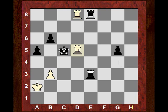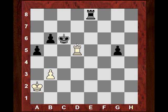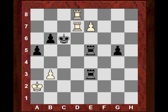So after rook takes, playing this check, after king b4, kicking the king back, because it doesn't want to help the rook on the 7th here. The king is kicked back, and if it goes back here now, then we take on e8 first, and then we take on g5, and that's a dead draw. So this kind of scenario has to be avoided if Magnus wants to preserve any winning chances in this rook and pawn ending. So rook d6, he played king b7.